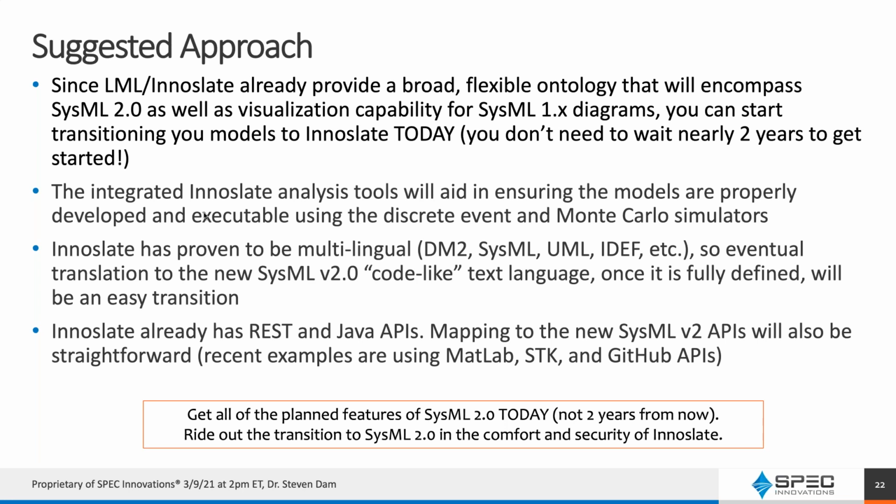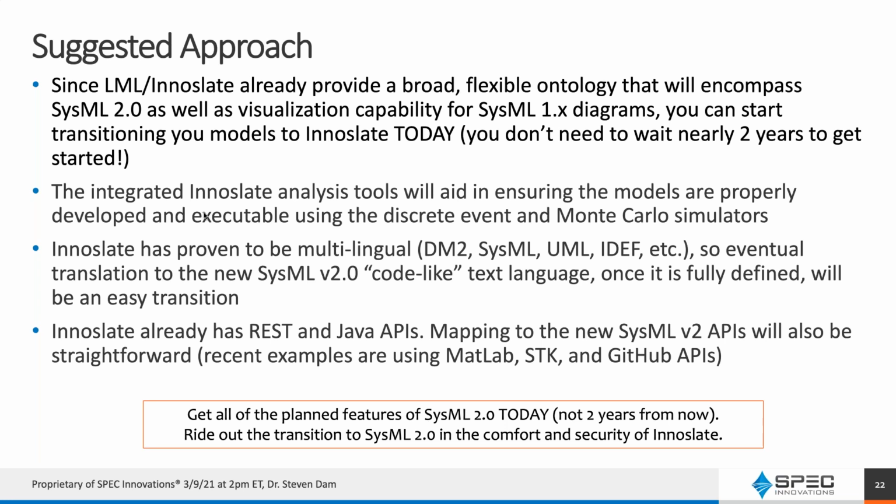And again, we already have the REST and Java APIs, so we have at least that part of it. We don't have the OSLC APIs. That's something we're investigating and looking into a little bit more. Again, we haven't seen a driving need for it, but if somebody's got that, let us know, please.